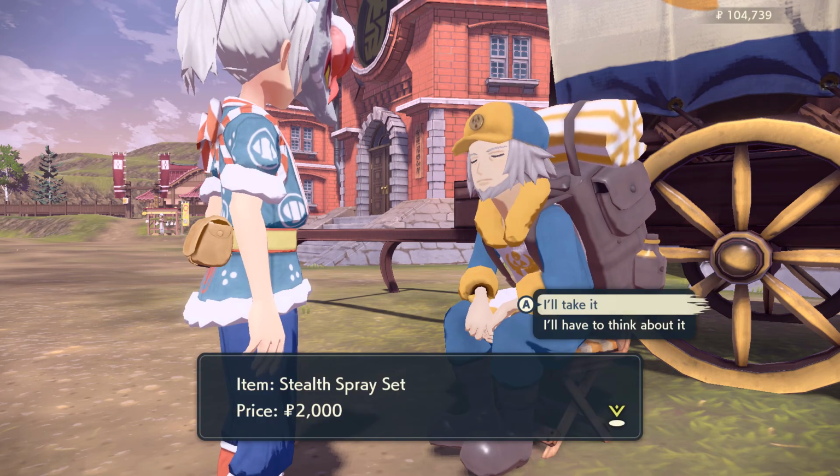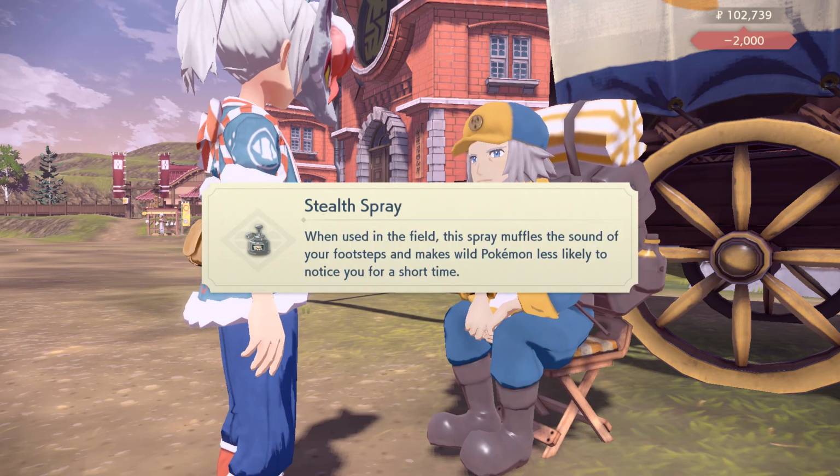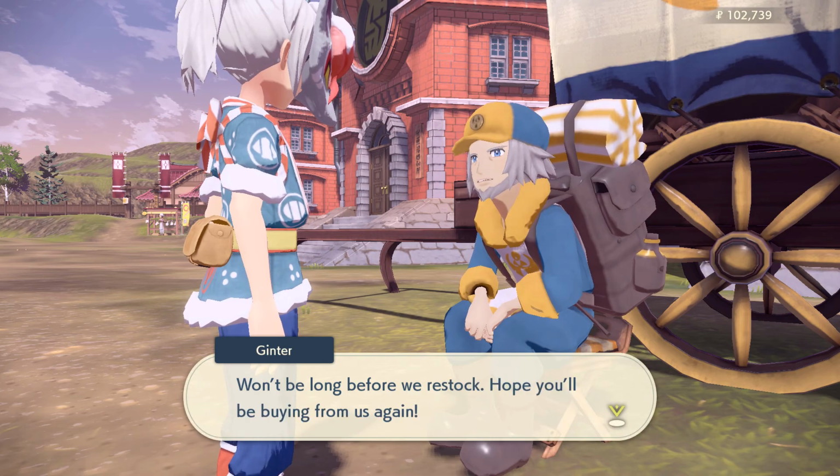He can even sell you Pokeballs and even evolutionary items, so it's worth checking out what he has every time you come into the village.